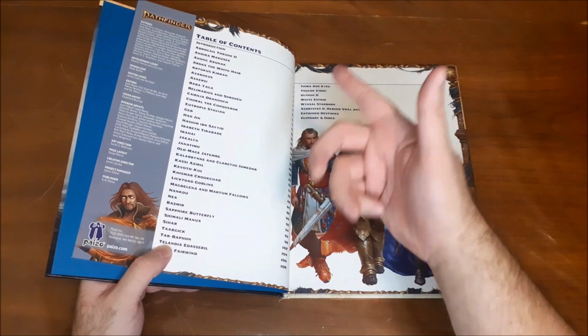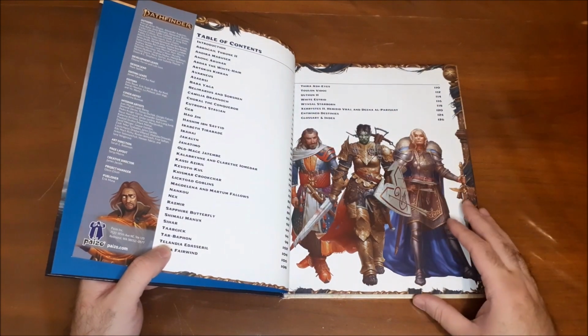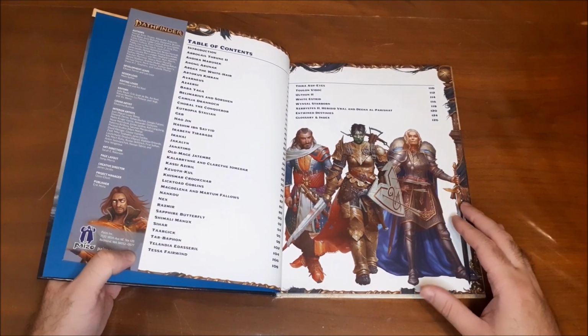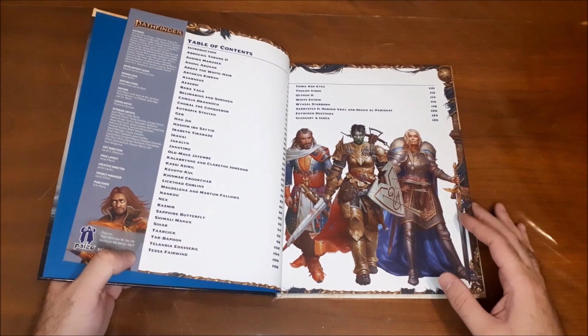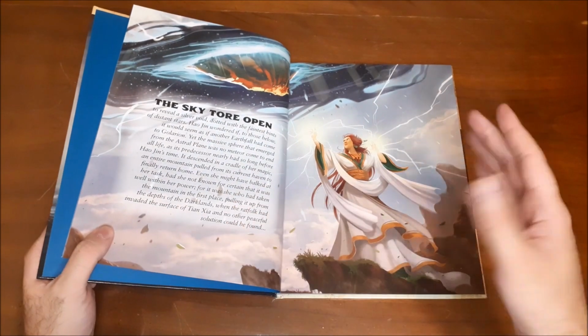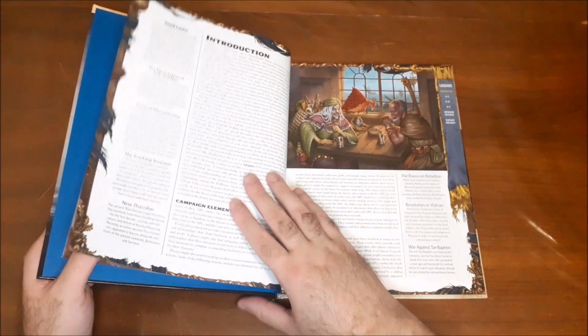Here's our table of contents. We have our introduction, and then just the whole list of all of the characters or individuals discussed in this book. We also have our entwined destinies towards the back of the book, and then we have our glossary and index. So again, some decent art throughout this book.